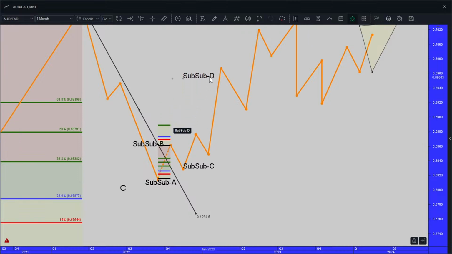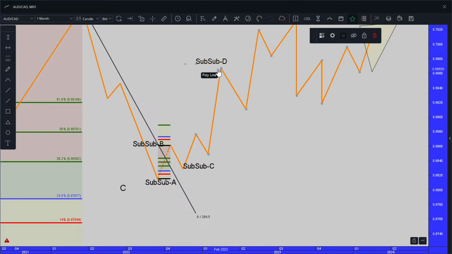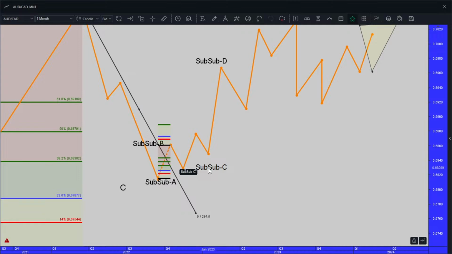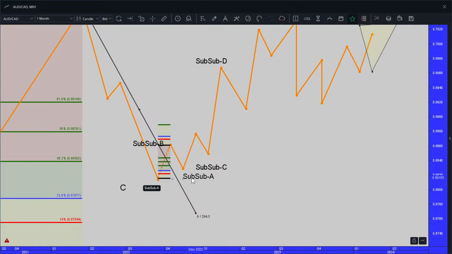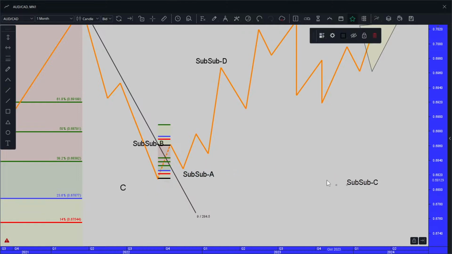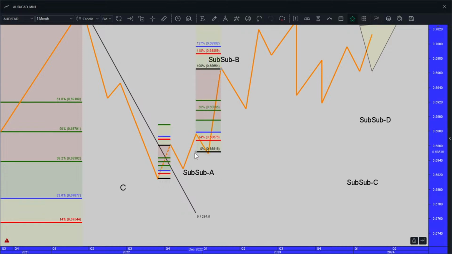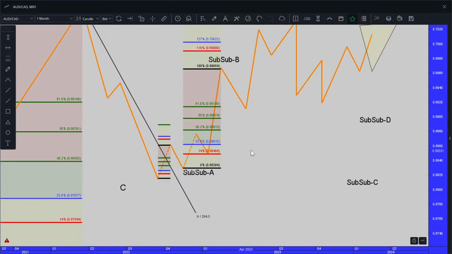So our sub D extension, the sub D must be a high. It's up in here. What we need to do, as always, we need to readjust our confirmation Fibonacci. So sub A goes to sub C, right? We're doing always the same, basically, all the time. Sub B goes to sub D, and we have a new Fibonacci of the confirmation.